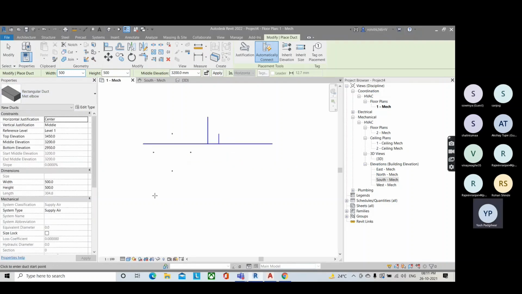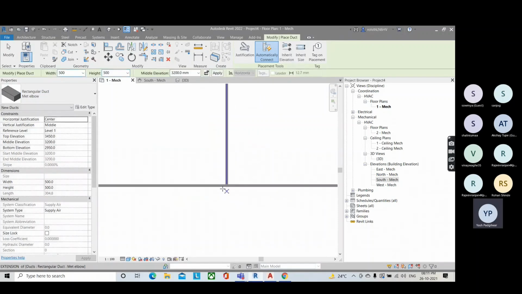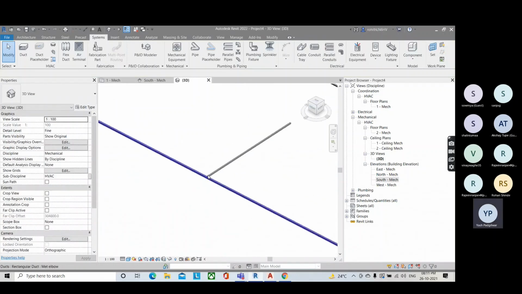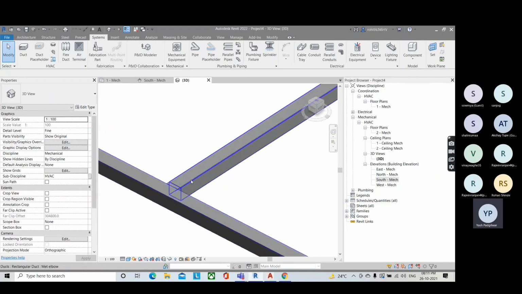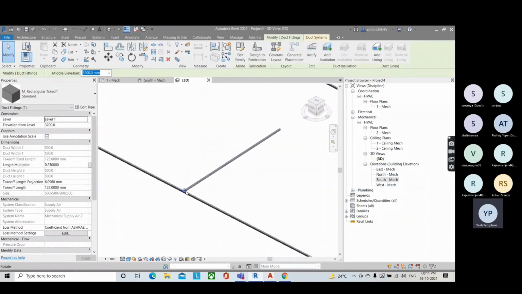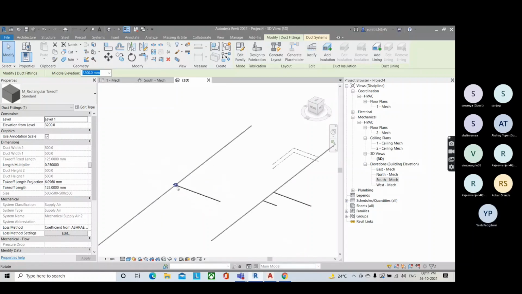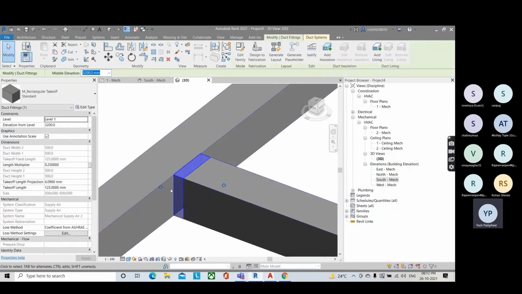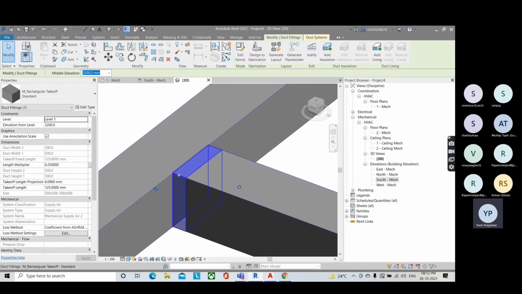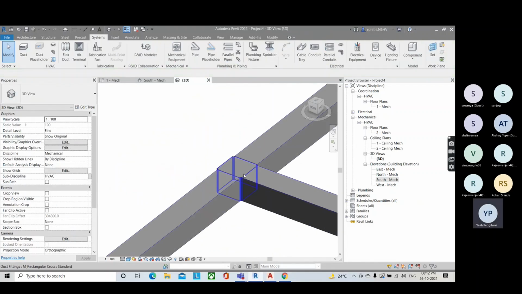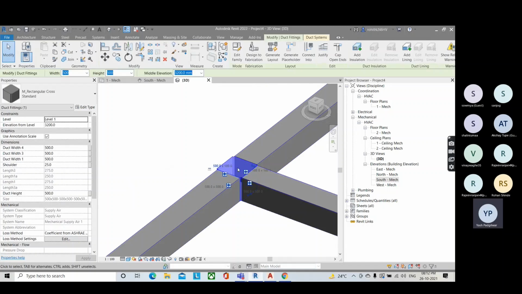And I'll just create one junction more. Select this, and this. Now you can see here, I'll just show it to you in 3D properly. See, now you can see here a tap connection ends particularly here. You can see a connection is created, but it is not interfering inside this particular duct. You can see here, this tap connection is created or just touching the edge. It might be fitted properly, but it is just touching it. It is not interfering inside. But you can see this T connection, if you just select it, it is touching inside, it is going inside.